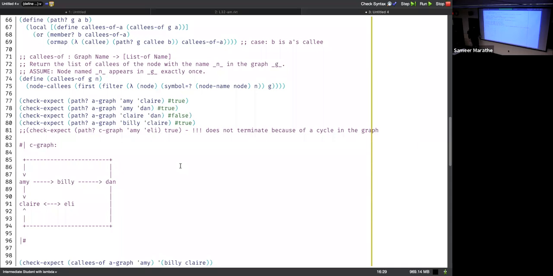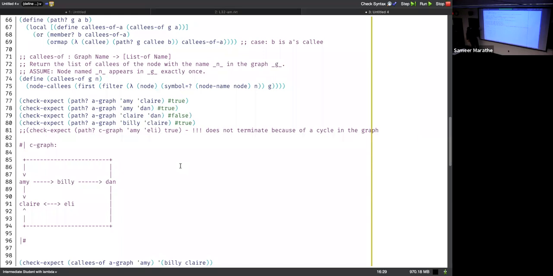Since Eli is not a direct callee of Amy, we needed to check all of the callees of Amy to see if they have a path to Eli. The list of callees of Amy is organized so that Billy comes first and then there's Claire.